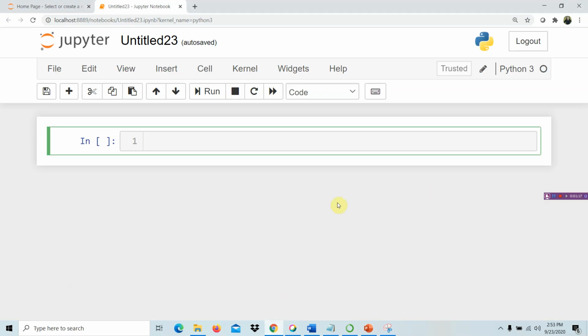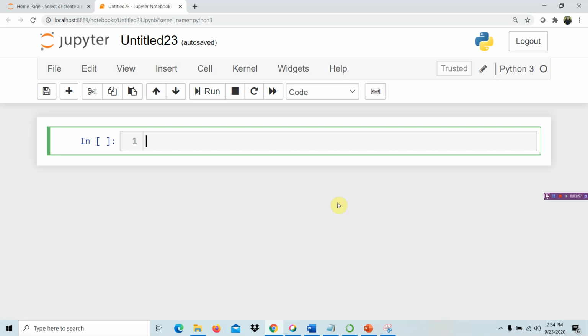So we will be using the Jupyter IDE to create that application. Again, to create a GUI in Python, you need four basic steps. What is the first step? You have to import the Tkinter module. Second, you have to create your main window. Third, you need to add widgets to your main window. And fourth, you have to use the main loop method so the screen or your main window will appear on your screen. Okay, so let's start.